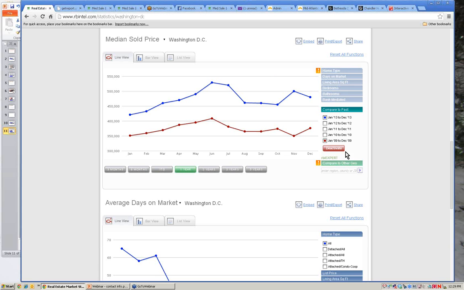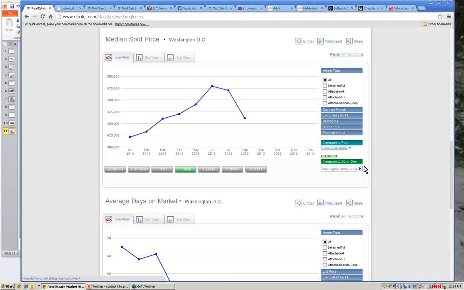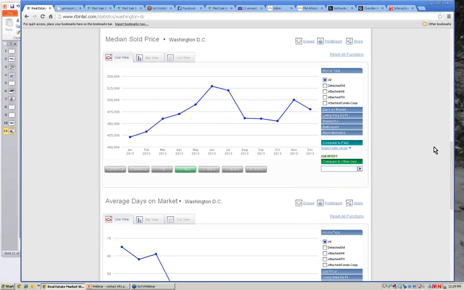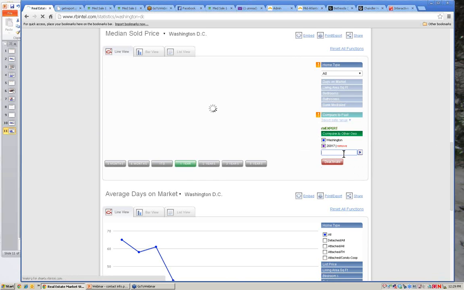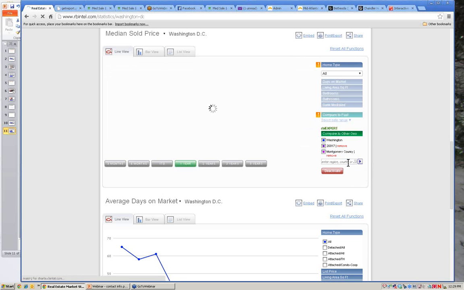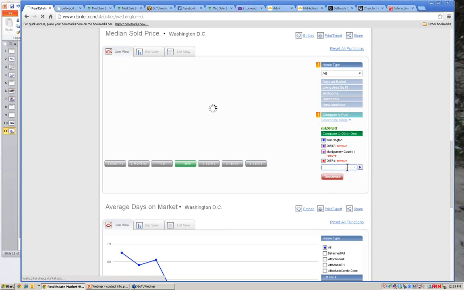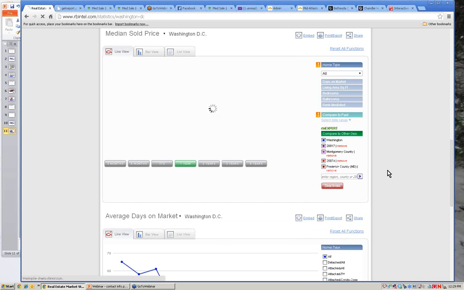So what other things could you do? I showed you some appreciation and depreciation. Here's compared to another geo. People want to know the price of commute. Choose the 270 corridor, and I could use a couple of zip codes, maybe in Bethesda, and then Montgomery County overall, and then maybe I want to go a little further up 270, 20874 for Germantown, and then maybe Frederick County to show the price and the cost of commuting.